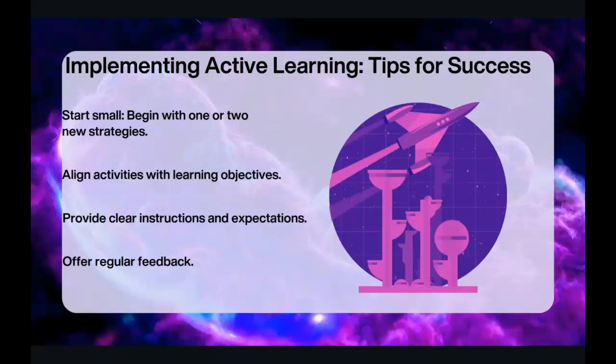Regardless of how you choose to, you've got to make sure that the learning objectives and the activities are in alignment, because if we're doing something that's not part of the main learning objectives, there kind of is no point. And also, if the activities aren't aligned with the learning objectives, it might deviate off topic too much. So clear instructions and expectations, especially if you're implementing something new, you want to make sure that students know what the parameters are, what the expectations are, what the goals are.